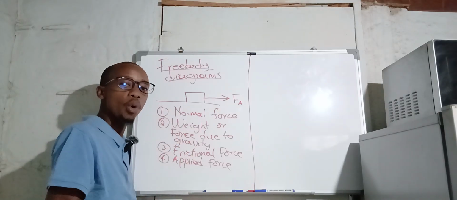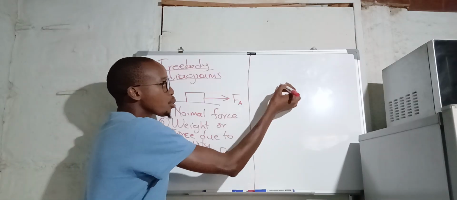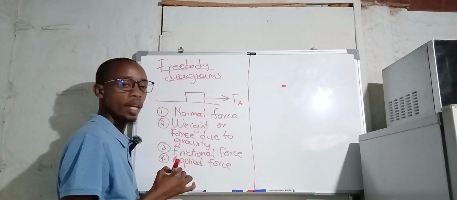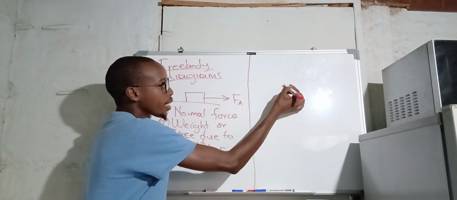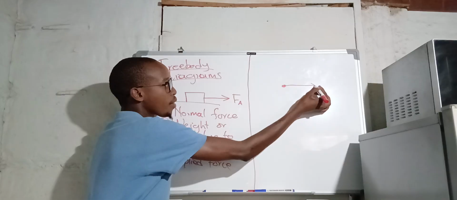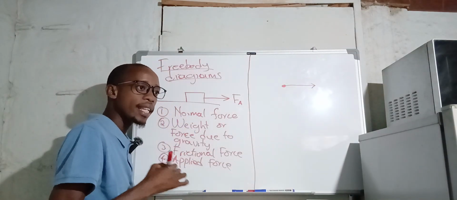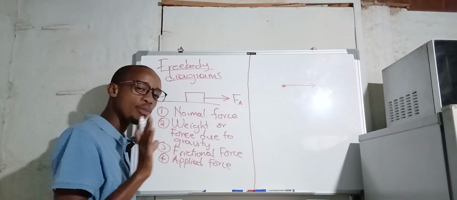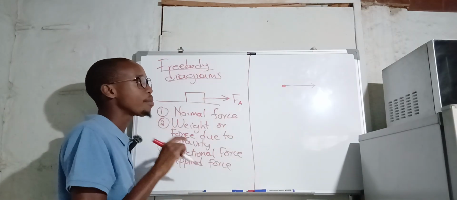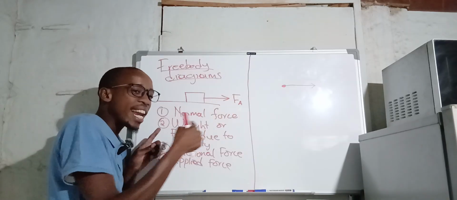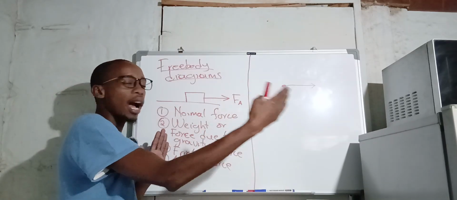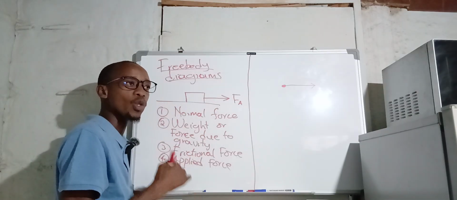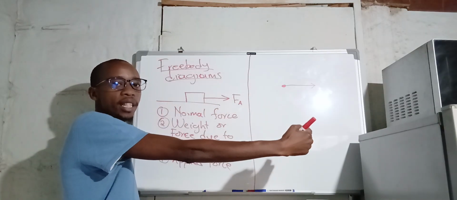So how are we going to draw the free body diagram? We are going to utilize a dot like that. And then in the direction that the object is going, you're going to draw that force applied. If the object is accelerating in that direction, or is being pushed and moving in the direction of the force applied, that simply means when you draw the free body diagram, the length of the force applied has to be longer than any other force on the free body diagram, to show that the object is moving in that direction.